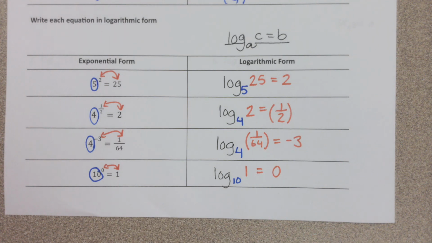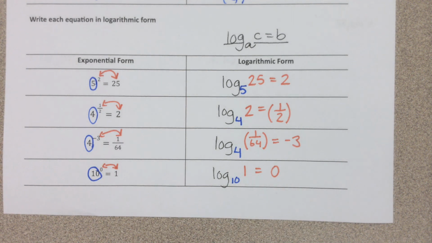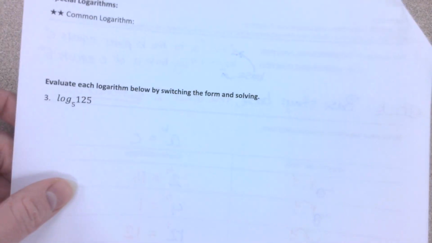So again, it's important that you pick up on this skill rather quickly and that you're good with it because, one, there will be questions where we just ask you to switch. Pretty straightforward, 1 point right or wrong. And then from there, you have to be able to switch in order to solve equations. And we're going to solve a lot of equations in this unit. Today's notes, we're going to start with just basic equations and work up from there.